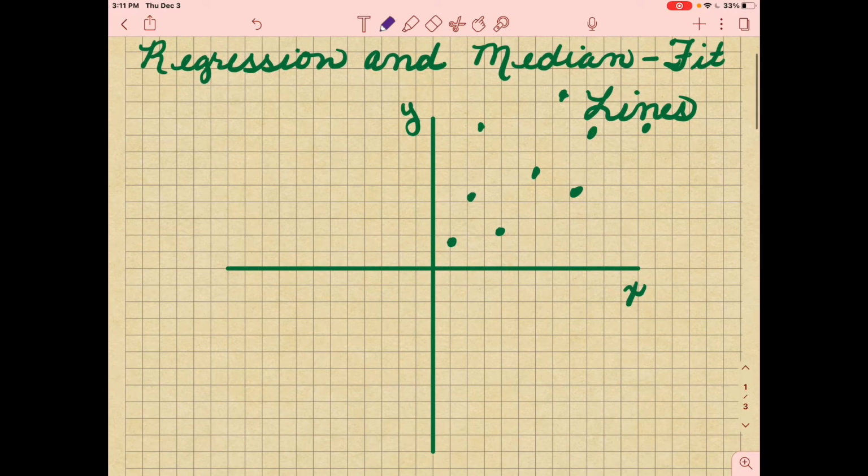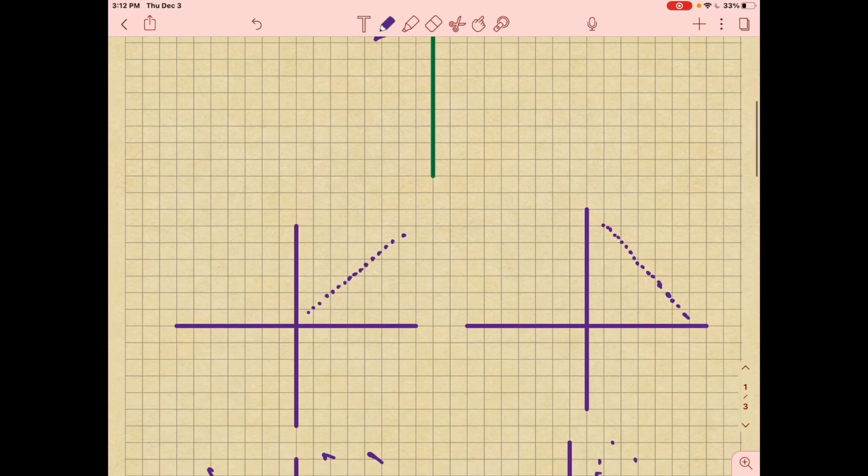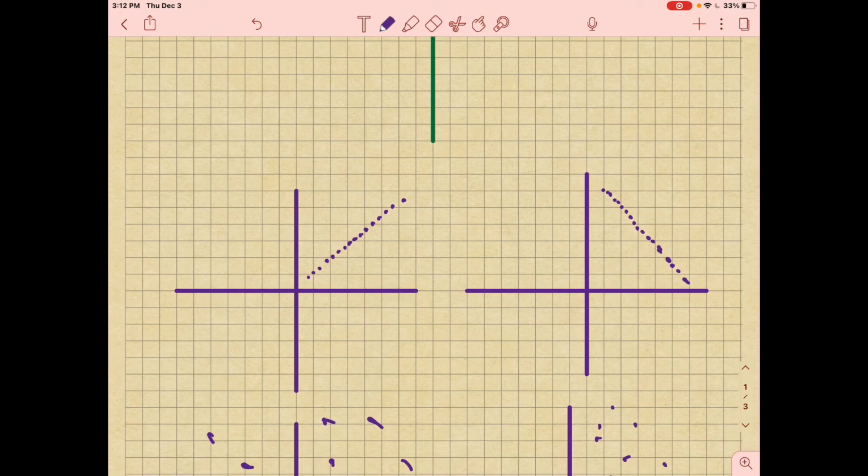So when you're looking at a scatter plot, very often there's maybe a general trend. In this case, we could draw a line through the middle of these dots like we did in the last lesson and say that maybe there's a little bit of an upward trend. It doesn't match very well. It would match better if the dots were closer to the line or something like that.